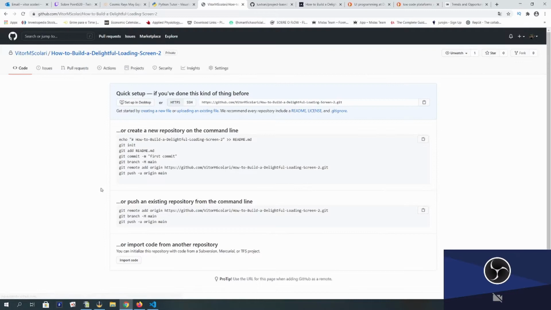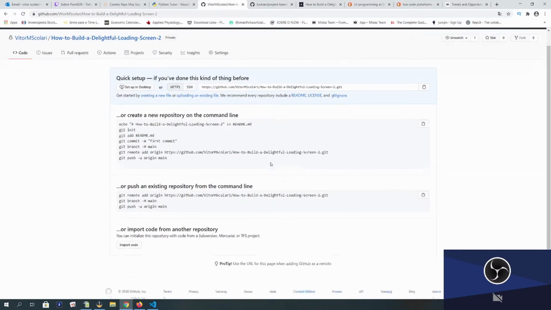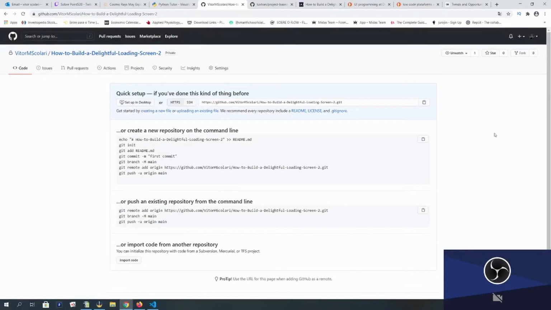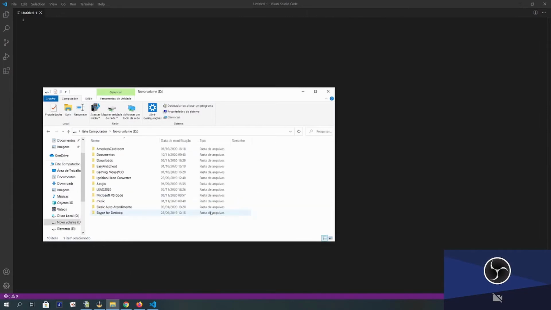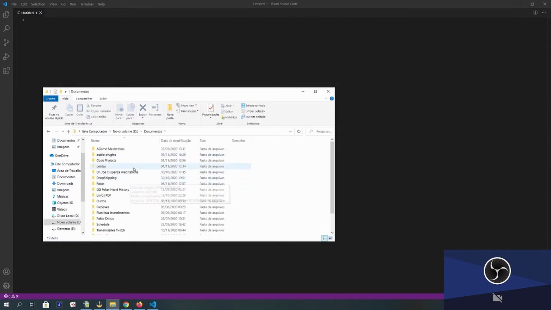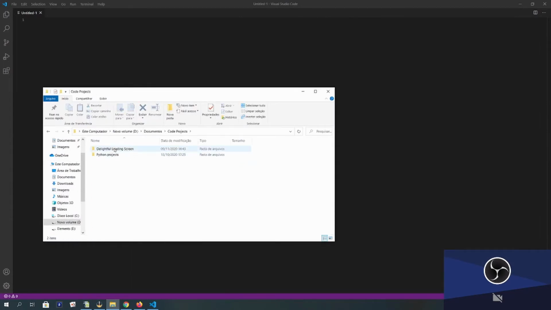And I'm not gonna lie, I don't remember exactly the first commands. I remembered git init, and then I didn't remember these ones. So let's go to the folder that I have.